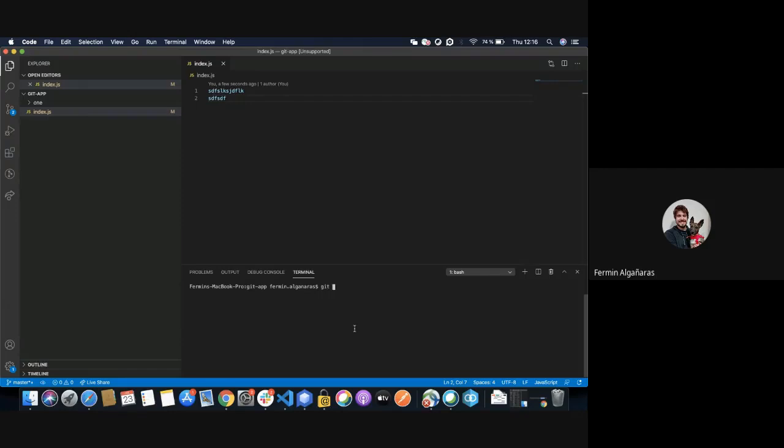And if we do a git status, now we can see that git will show only the first level files, but it will not show all the files recursively down from this level. But we can sure add them by doing git add period, which will recursively run all the files from this point forward and add them into the staging area. So if we do this and then git status, this will add all the files into the staging area. Now let's commit this.